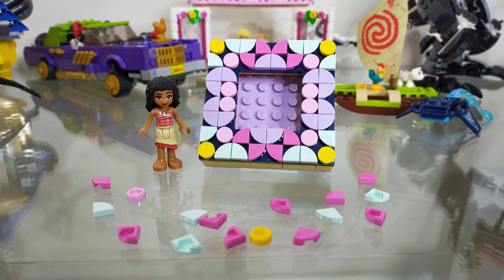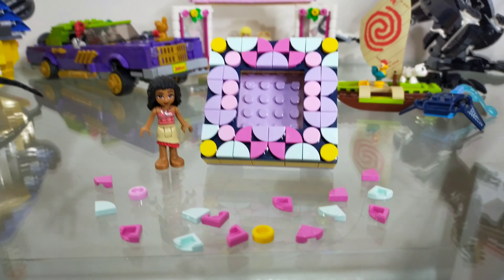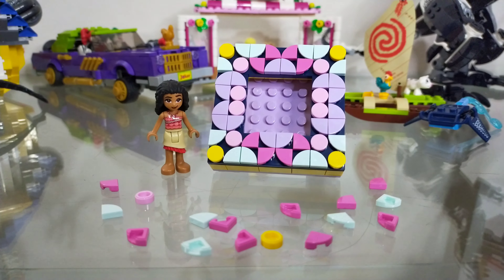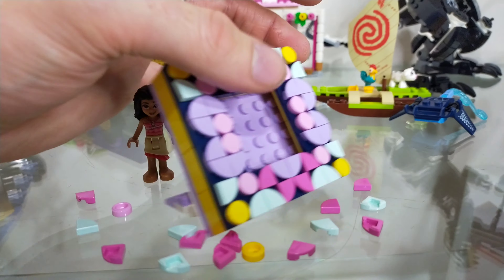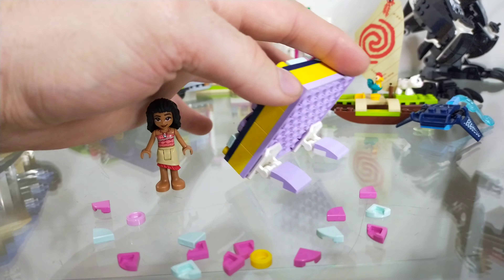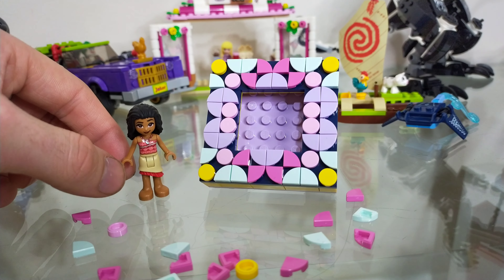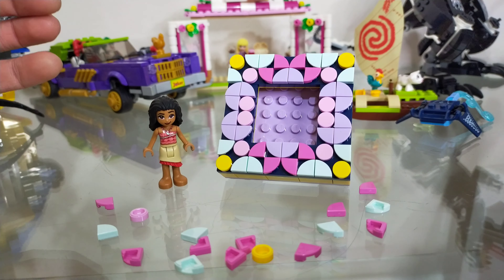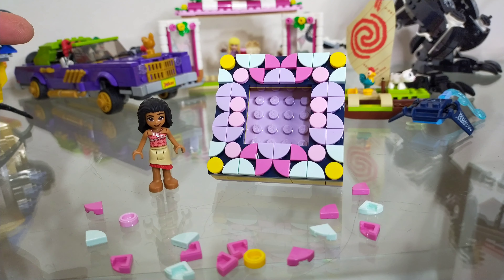It is an okay gift for Mother's Day — you know, if you wanted to put a little photo of the child in there. It's a good little frame, but there's just nothing really too complicated about it — you can take it or leave it. If you get it with the promo, definitely go for it; it's worth it for free. If you're a fan of collecting Lego Dots, go for it. You could also buy two or three of them and make a bigger display if that's something you'd want to do.